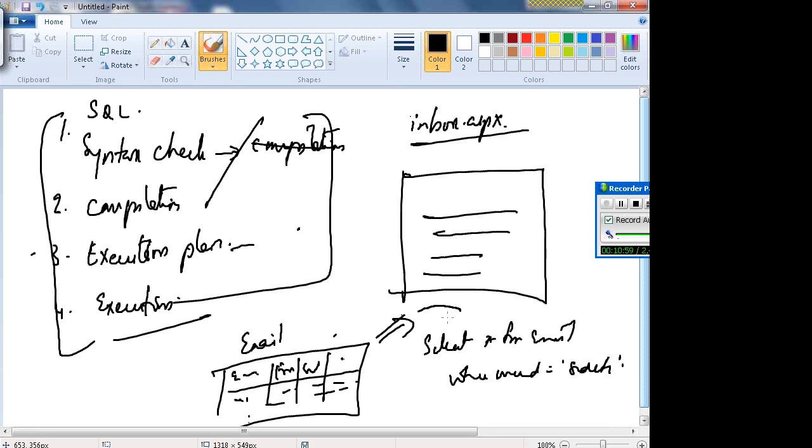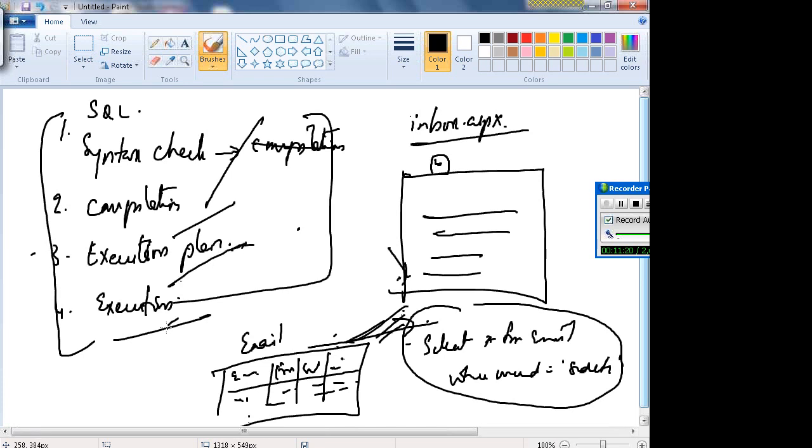Now, if you wrote this SQL statement in this particular page, every time you refresh the page, this statement will go to the database server. And every time it sees a statement coming, it will first do a syntax check, then compilation, then execution plan, and then it will execute. Morning you said refresh. Another 5 minutes you said refresh. Has the query changed at all? After 10 days also if you refresh, has the query changed at all?